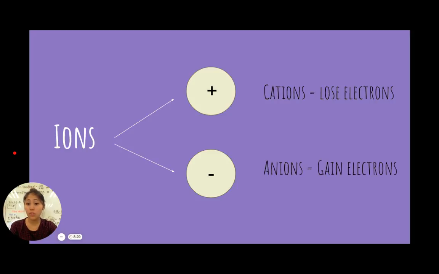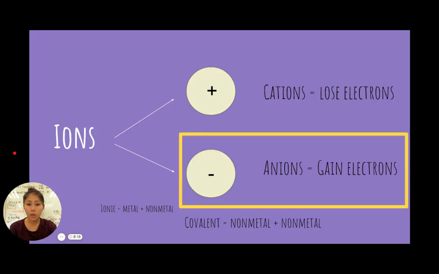We learned from the previous tutorial with ionic bonds that ionic bonding is formed by metals and non-metals. Covalent, however, is formed by non-metals with non-metals. This means that it's not a cation with an anion anymore like ionic. This time it's an anion with an anion or more than one anion.